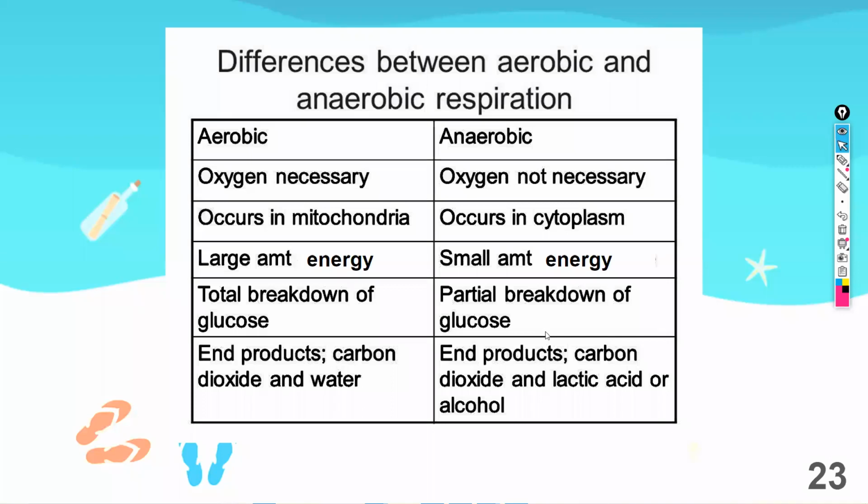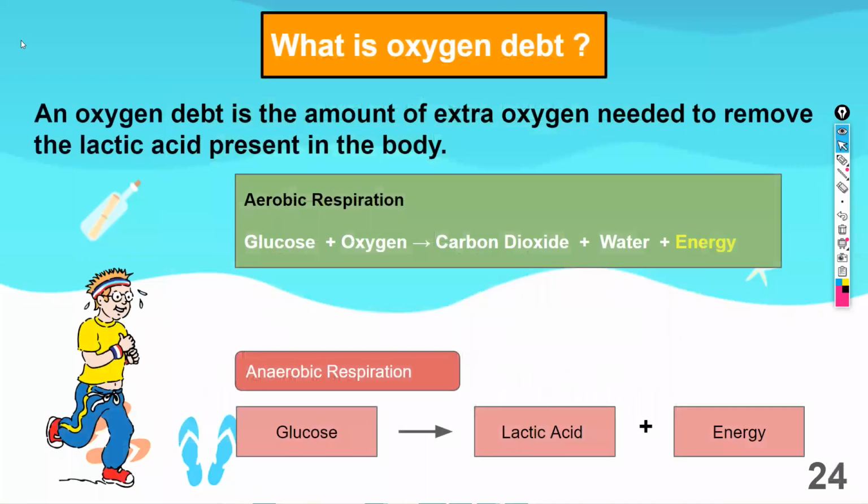Right, so that's the difference between aerobic and anaerobic. Now, here's the thing. We're going to discuss what is oxygen debt. I'm sure everyone has noticed this at some point in their life, right? If you run a really, really long race or do something of high intensity, when you are finished, you notice you're out of breath. And of course, you'll be kind of struggling to breathe.